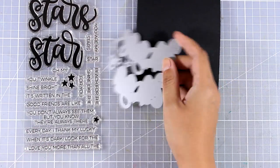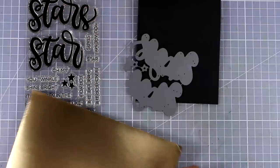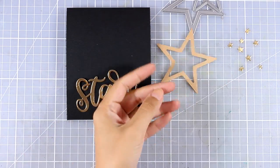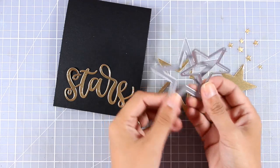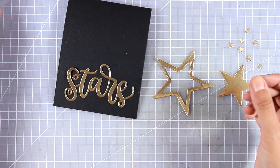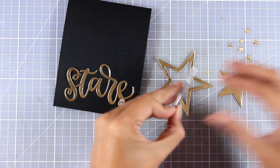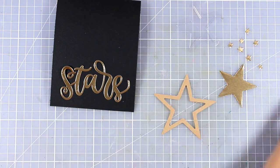And now I'm going to play around with the Written in the Stars stamp set and die. I am going to pick one of those gold cardstocks and I'm going to cut out the word stars as well as those star shapes. And for those shapes I used the dies from the previous release, the shaker frame and star die, along with those pouches. These were released last month.